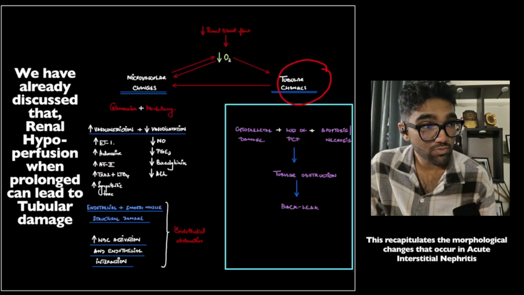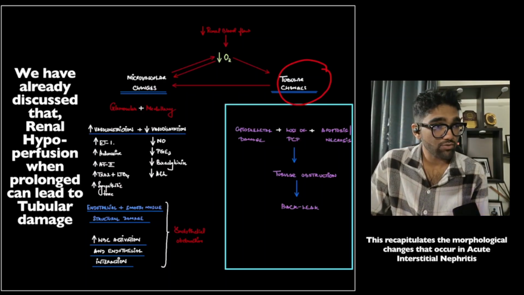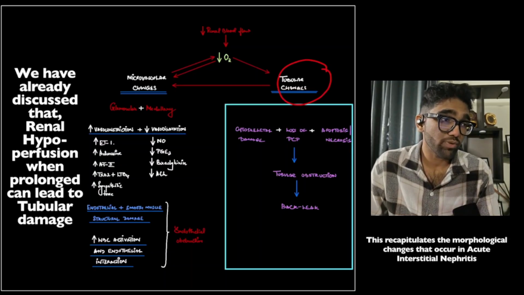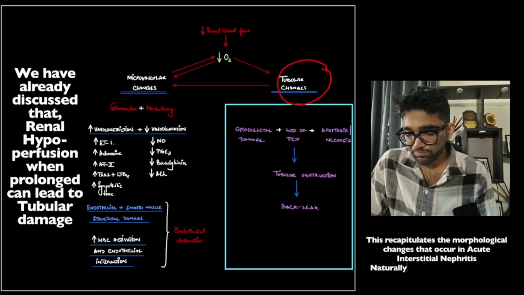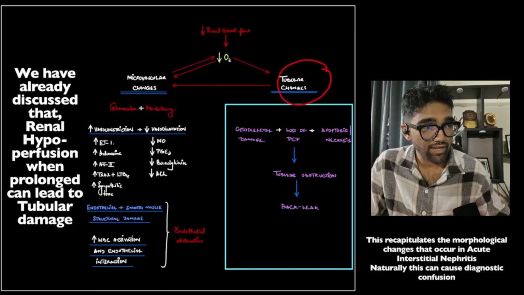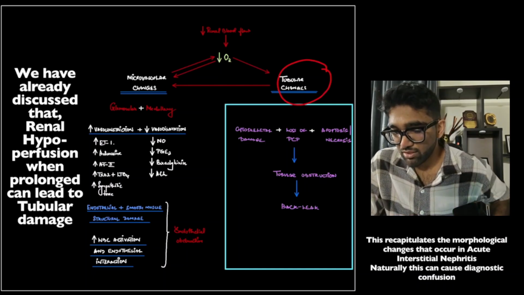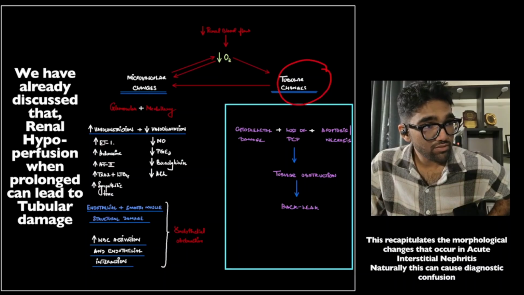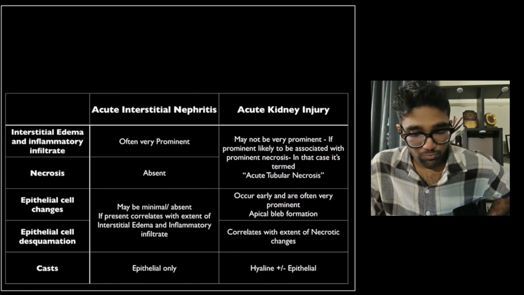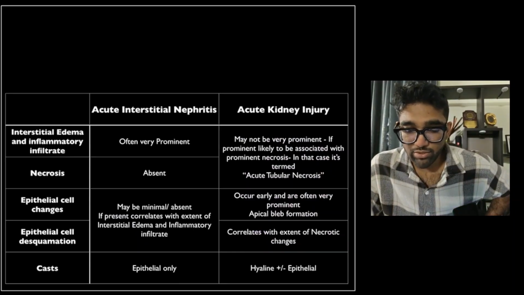So in that situation, it becomes quite difficult to differentiate between drug-induced acute kidney injury, interstitial nephritis, versus worsening of the underlying causes of renal failure, or maybe say septic AKI being a superadded cause of acute kidney injury. So this causes diagnostic confusion, and that diagnostic confusion can be alleviated by paying a little bit of attention to the details of the histopath. So basically, this is how you differentiate between acute kidney injury and prolonged acute kidney injury resulting in intrinsic renal failure, and acute interstitial nephritis.